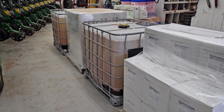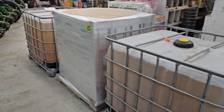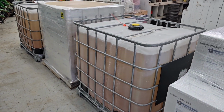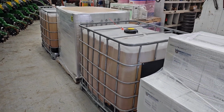We do have more of this starter fertilizer. This is essentially what I am going to use for our in-furrow on everything. This is not enough, but we'll be getting some in a semi-load, putting it in some of the tanks out there. It's a little bit different formulation, different grade, that I'm going to use for the bulk of it, but I wanted to try some of this stuff here in the totes. So that's what we've got.